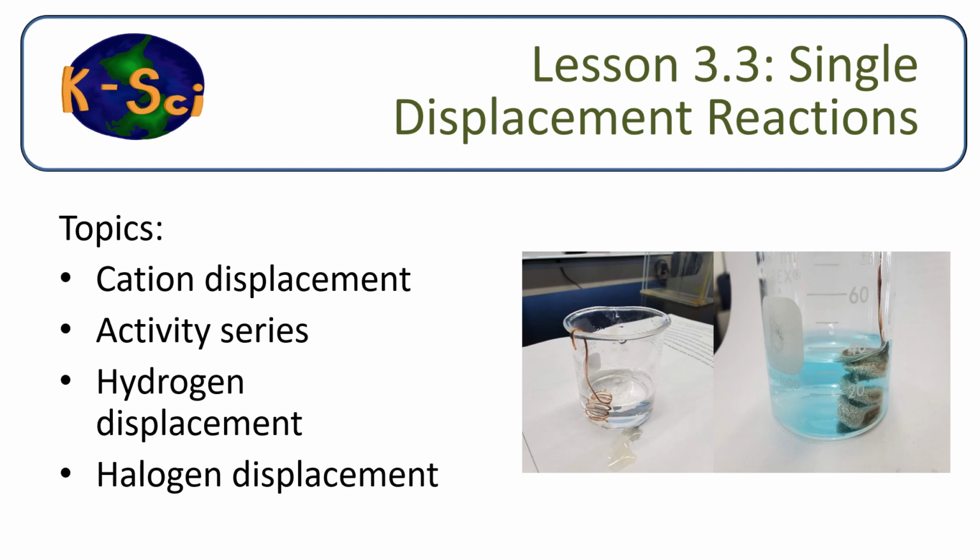Hello there. In this lesson, we're going to take a closer look at single displacement reactions. These are the ones where you have a compound and an element, and the element takes the place of one of the elements in the compound. In this example here, we have some copper wire, and in here we have some silver nitrate solution, right? And as the reaction proceeds, you can see that now there's some silver that is precipitated out, and in the solution now you have the copper ions. That's the blue color. So when there's a switch like that where one is taking the place of the other one, that's called single displacement.